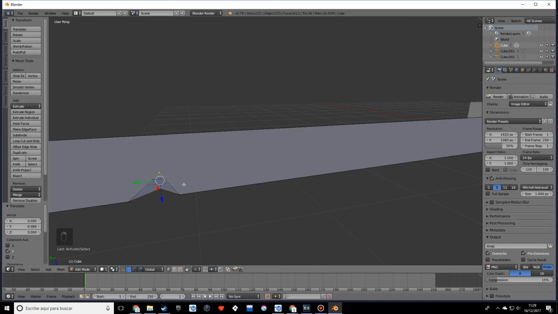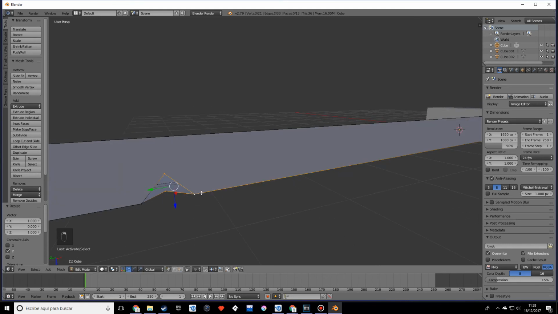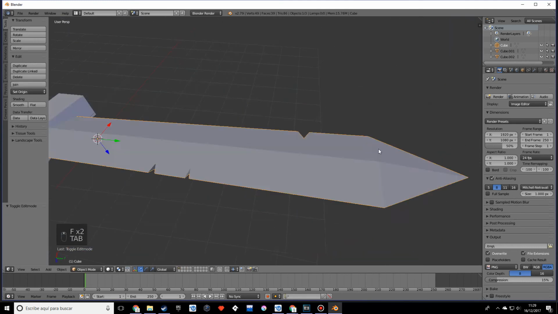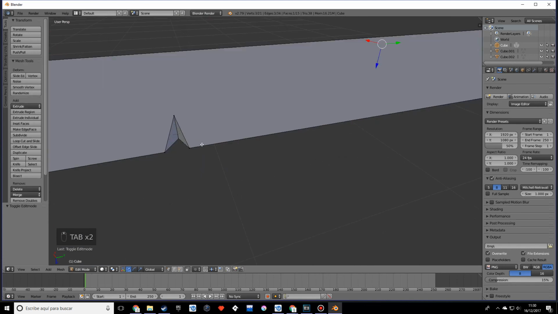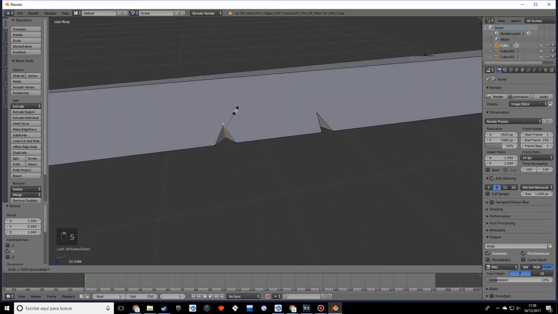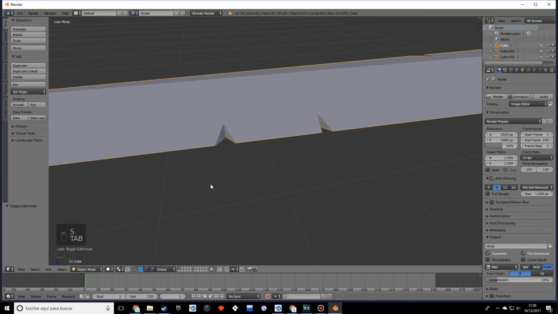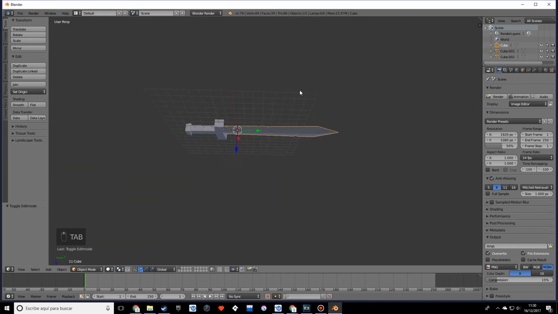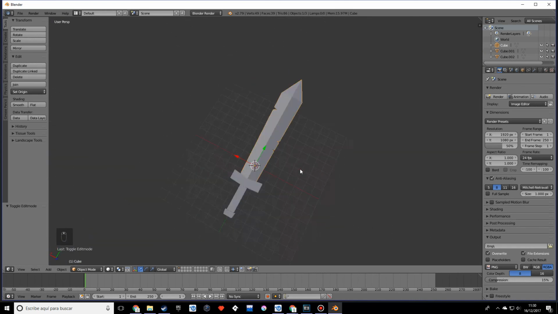I want to actually center those, so I want to scale on the Y 0, and that pretty much centers them. And we should actually do that with those other vertices as well. So scale Y 0, so those seem to be aligned. These are not. There we go. So we have some dents which look very nice.